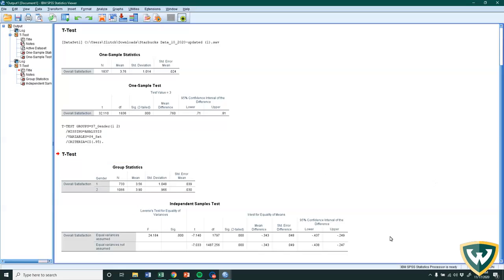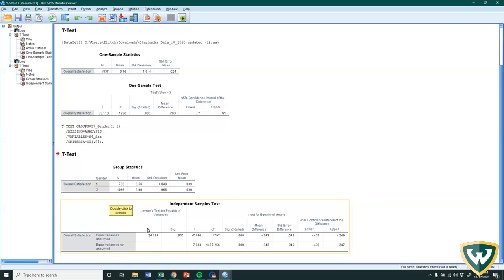In an independent samples test, the first thing that I need to look at in the independent samples test table, which is the second table that comes up, is the Levene's test for equality of variances. So this test compares whether the standard deviation and the dispersion of the two groups are comparable, similar enough or not. The Levene's test for equality of variances has a null of both groups have equal variances.